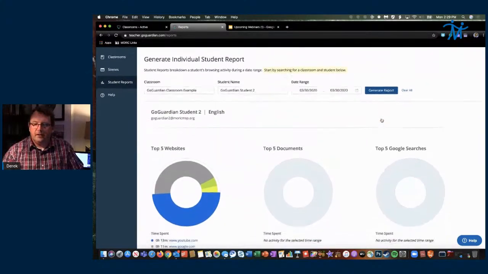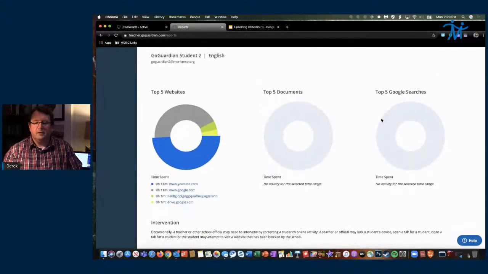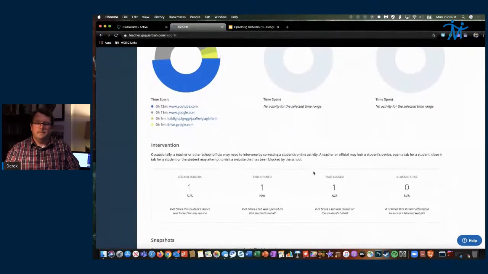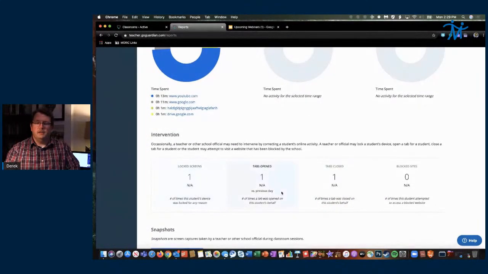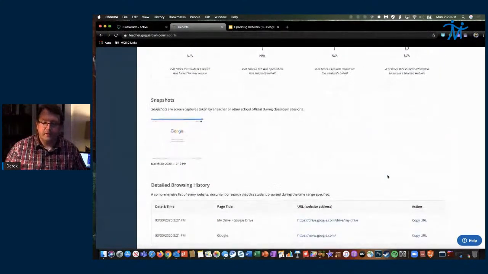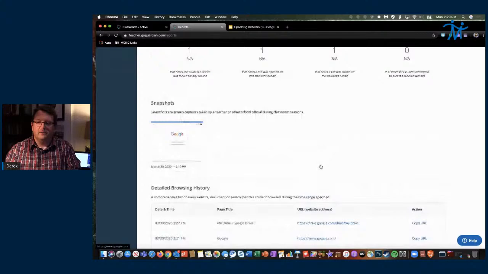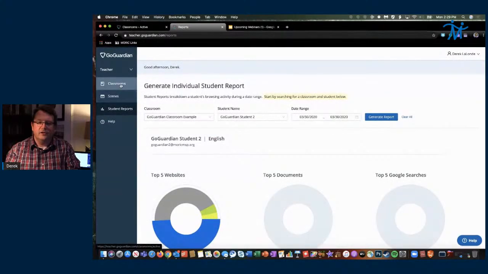But what you can see down here now is I can get a breakdown of that particular student, the top 5 documents that they spent time on, their top 5 Google searches in my classroom, and then it'll show me any actions that were taken against those students, any snapshots that were taken, and also the browsing history while they were in sessions within my classroom. So it's a really nice management piece to see where your students are at, and be able to monitor their content while they're in a session with you.